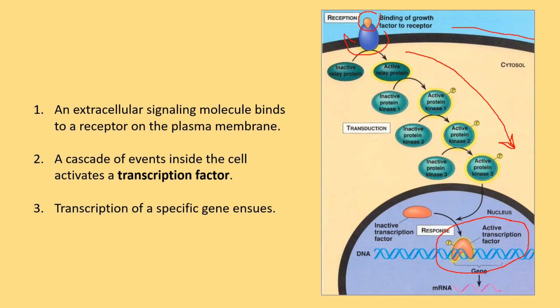It binds to a very specific region of DNA at the beginning of a gene that codes for a particular protein, and it will activate, look at this, it will activate the formation of messenger RNA. So this transcription factor happens to turn on transcription, and this messenger RNA will then leave the nucleus, translation will occur, and we'll have new protein. So ultimately, the cell signal way up here leads to the formation of the protein that we don't see here, but if we could follow it through, we would see translation happening in the cytosol and a new protein would form.